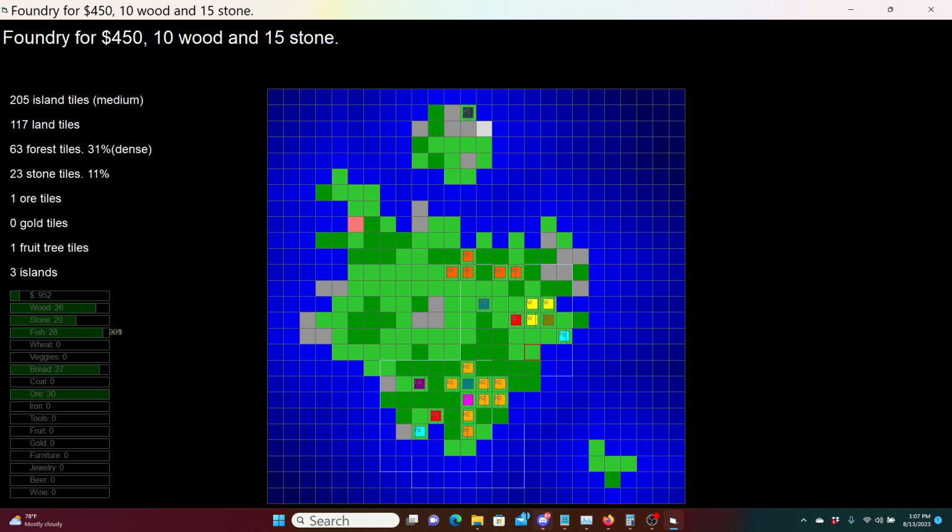Mineral harvest, charcoal, mine not available. Foundry $400, blacksmith for $600, 10 wood and 20 stone. Blacksmith constructed. Blacksmith efficiency 8, maintenance $12. Cash going up and down, 347, 355, 335, 345. Iron 30.